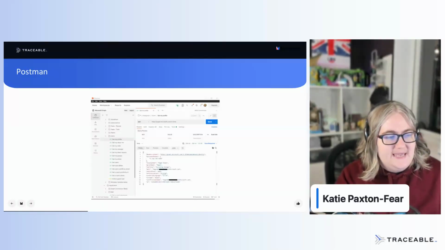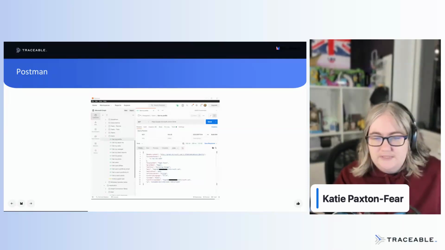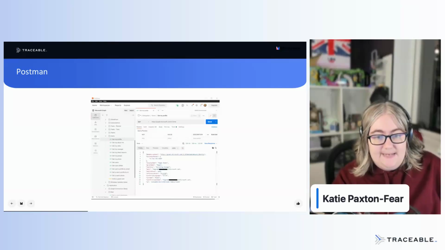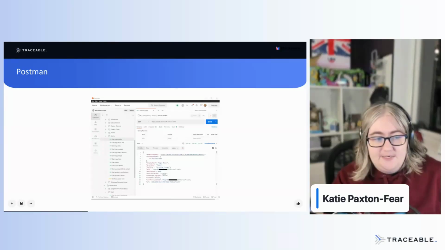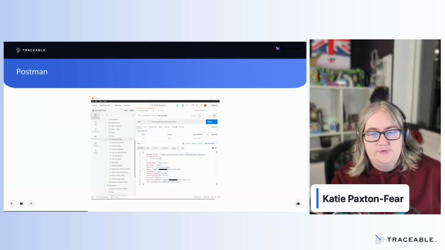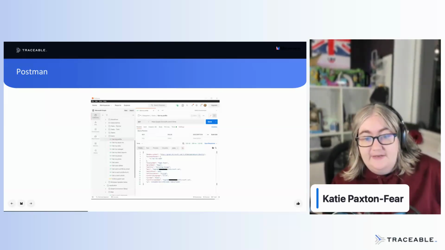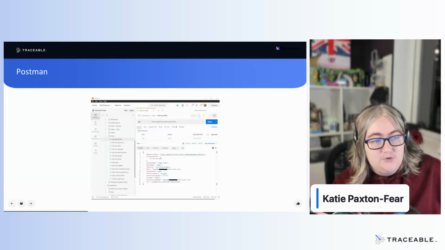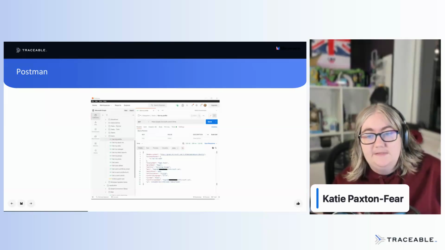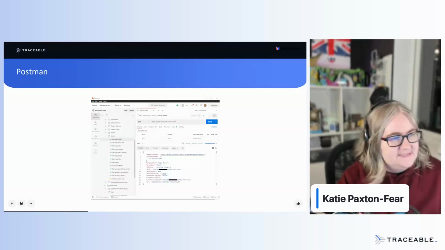Now, in order to see APIs, you can use a tool called Postman. I'm not going to spend too long talking about Postman. You certainly don't need to learn how it works. To do any kind of API security, to be honest, you can just use regular text. However, the collections, being able to start to document it, and certainly if you work at a company where you are defending a lot of APIs, your developers are probably already using Postman. So the more you can integrate into how they already work, the better, really. Plus, it saves you a lot of configuration as well because they already have that stuff enabled.